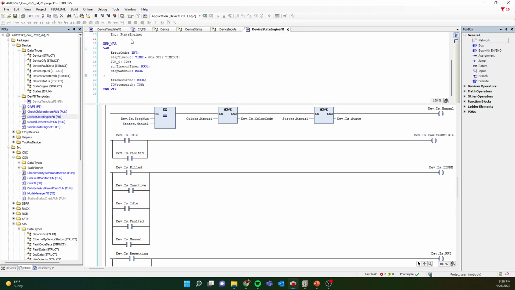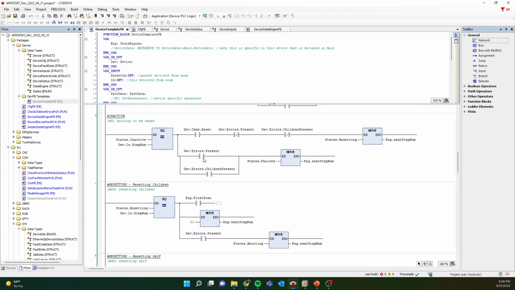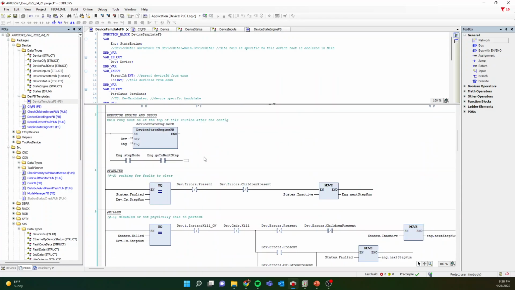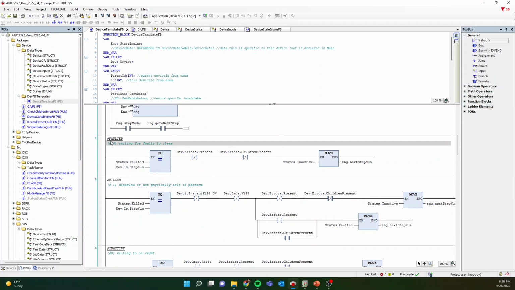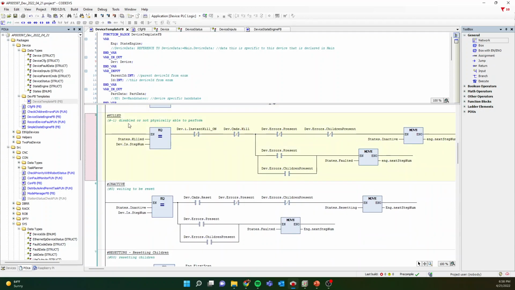So going back to the device template, we have basically all the necessary states and step numbers associated with them. So we have this faulted step. We're only transitioning out of that when we don't have any errors. Our children don't have any errors. We're in this killed state.